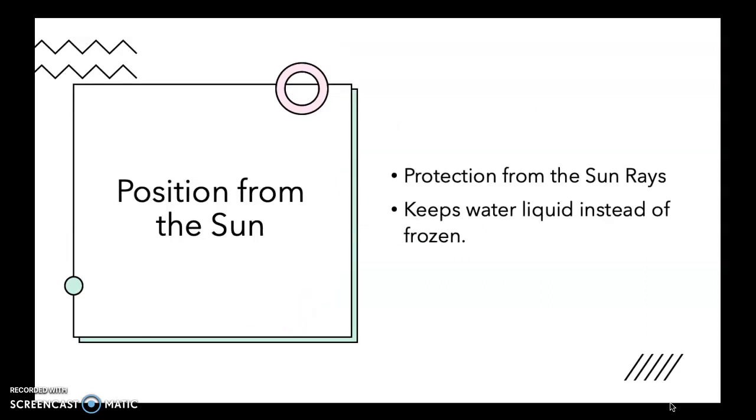Finally, looking at the position that we are from the sun, the position that Earth is in relative to the sun is the perfect position to keep us warm so that our water is not frozen and it is liquid for us to use for the several purposes that water serves: drinking, watering the soil, things of that sort, keeping us clean. But we're also the perfect distance away from the sun to be protected from its rays. And so that is why our position of Earth is another aspect that makes us habitable.